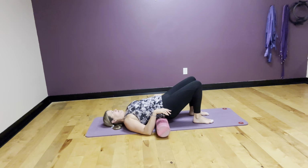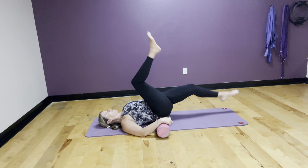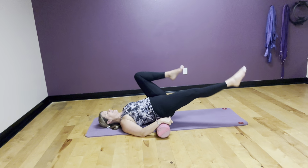Let's do one more on each leg this direction. And then, of course, we got to reverse. We'll dip our foot down toward the mat, cycling the other direction. Always come back to that core work. Shoulders are nice and open. Head is tipping back. Abs are pulling in. Let's do one more on each leg.